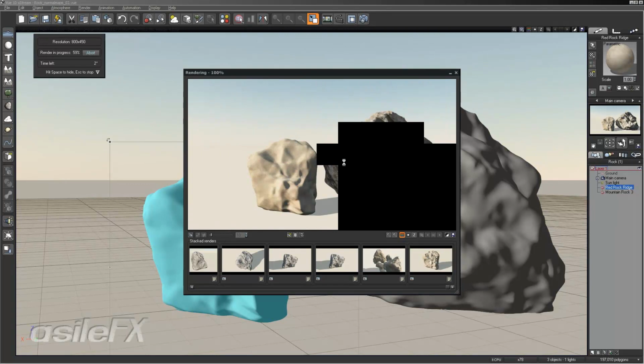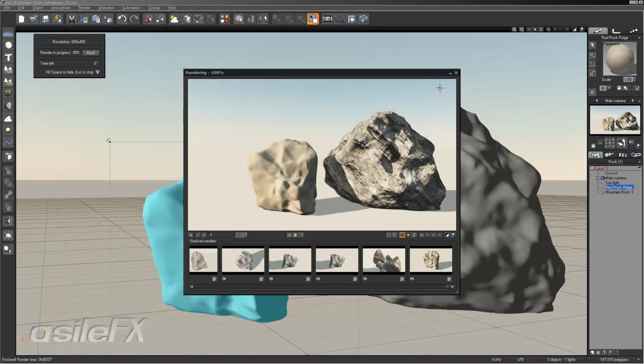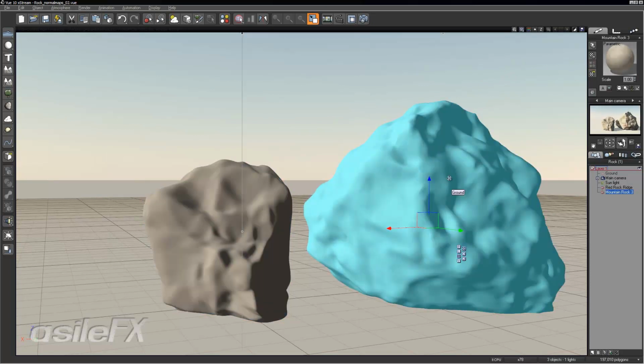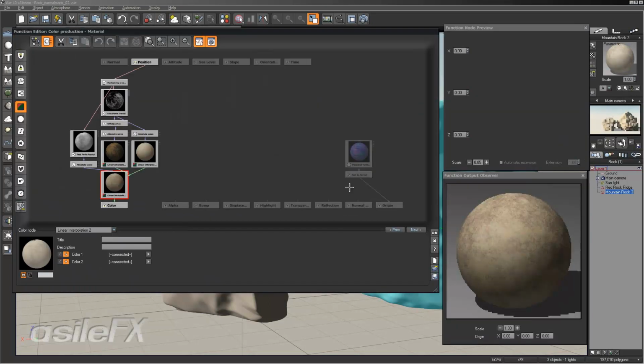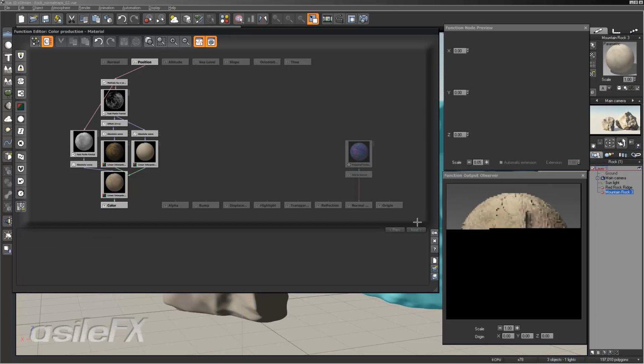So if we were to render right now, we wouldn't see the normal mapping showing up on this object. You also see once we start rendering the other rock, that bump takes a lot longer to render than a normal map does. But now that we don't have a connection to the normal mapping output, we could save this material and still preserve that normal map. We just have to edit the material and set it up after it's applied. So now I can drag this material over to the mountain rock, and if we go back and edit the material, we can see that the normal mapping output is still there. We just need to connect it to that texture map.